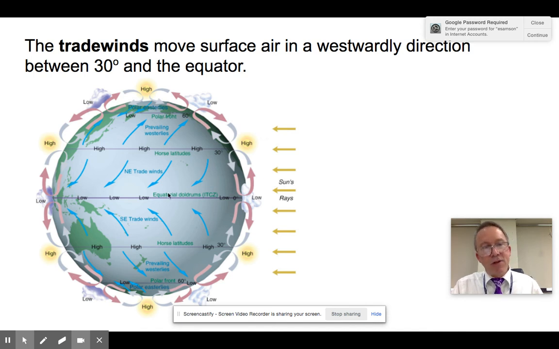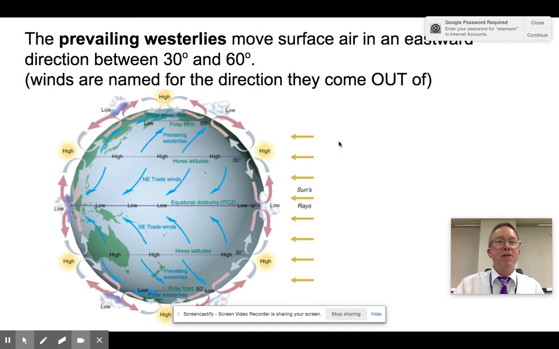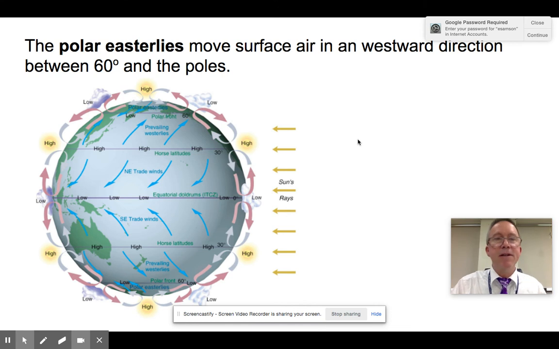So I already talked about the trade winds. I already talked about the prevailing westerlies. Okay, and then there's also what we call the polar easterlies. So at the poles, and these are less important because, I mean, I guess they're important if you live in Canada, but they follow the same directional pattern as the trade winds, because here the air is trying to move towards the equator, so it's going to bend to the west. Oh, I put a slide there about the polar easterlies.